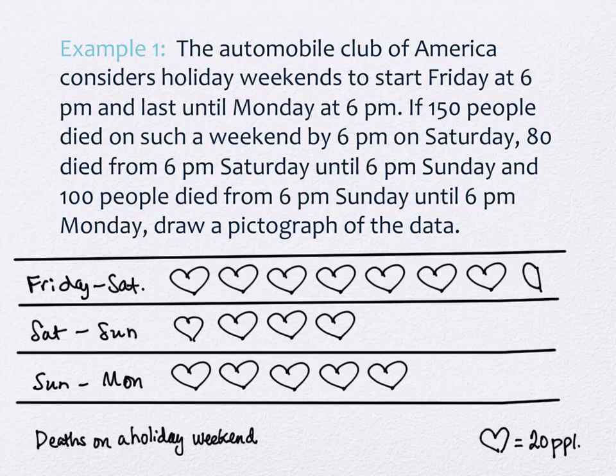So as you can tell, there's some flexibility in a lot of places, right? Like we could have chosen the heart to be 10 people. We could have chosen an image that wasn't a heart where we didn't need to divide it. I could have certainly used rectangles or squares if I wasn't dividing something in half really nicely, right? That would be okay. But images that you have that are more, you could use people. I could draw a person in here and let the person represent 10 people.